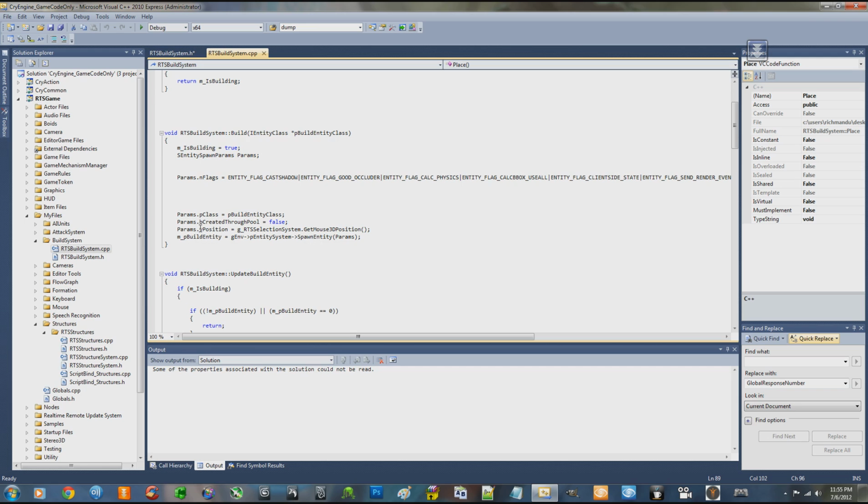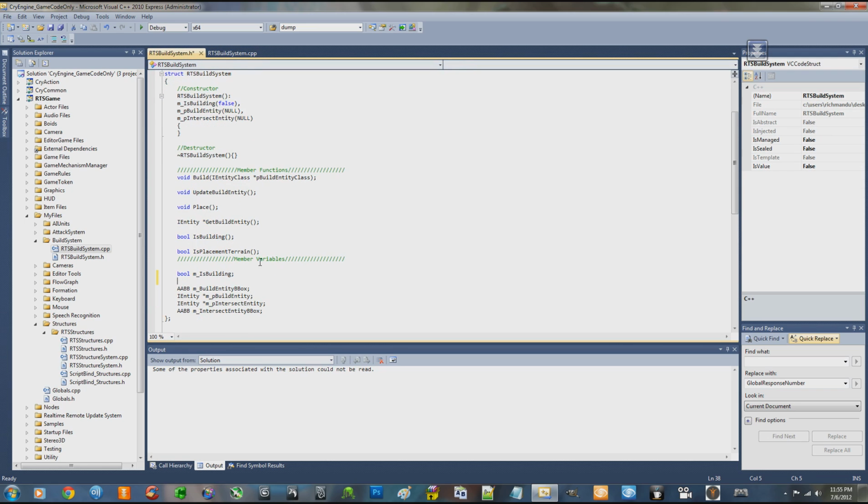So we're going to make a variable that holds an entity, because I'm spawning an entity with my build system. Make a variable that holds an entity. IEntity, oops, you need a capital E. IEntity is a class, and it will be able to hold an entity variable. Make sure it's a pointer.